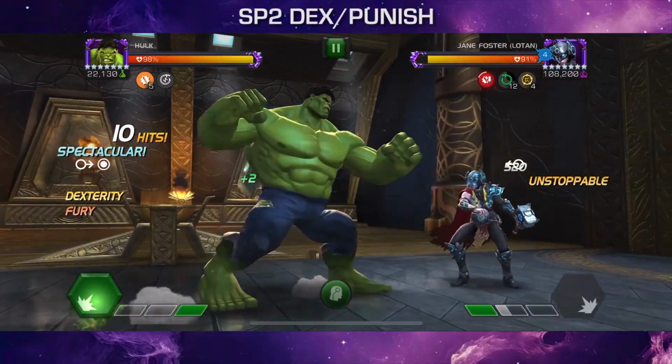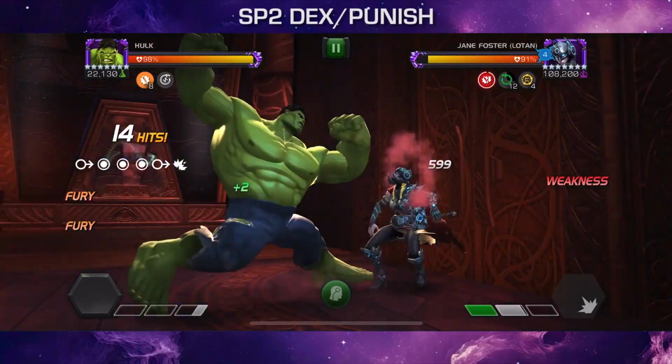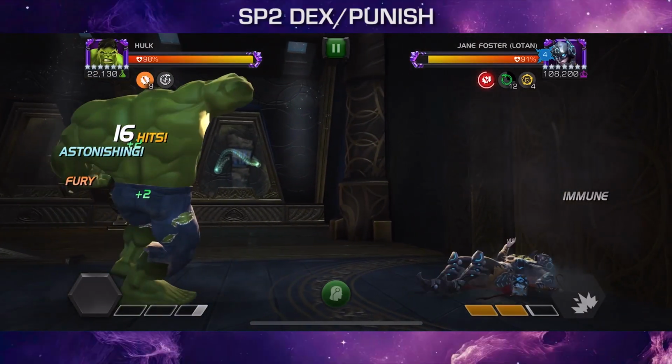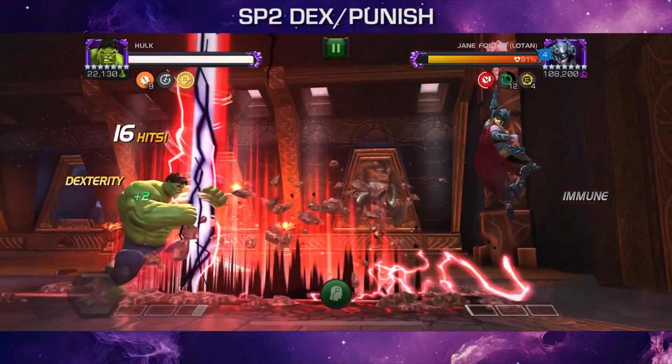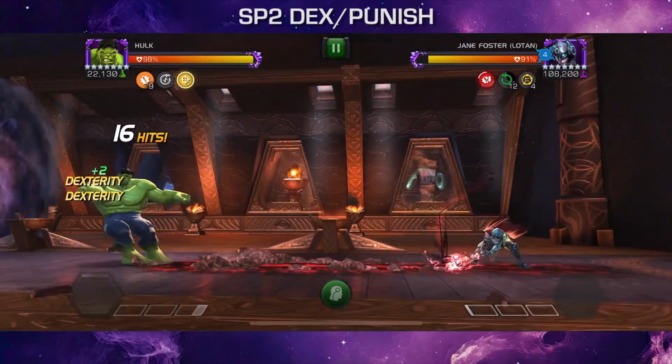Alright, let's move on to the Special 2 at half speed, and this special I find much more difficult than the Special 1, and again I would recommend that you stick to baiting only the Special 1 if possible. So the first hit is this giant red blast, you just dex that. There's a second blast, you dex that, and then she's going to slam her hammer down.